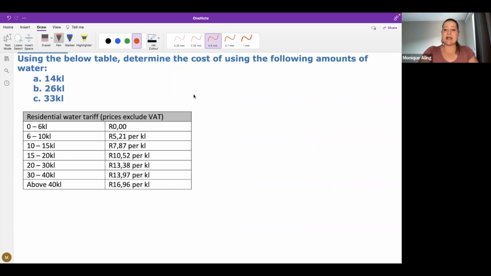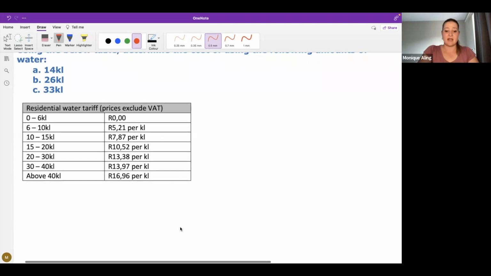Okay, so I see I did not clarify about including VAT. So I'm seeing some answers without VAT added and some answers with VAT added. So that's fine because it means you understand the tariff side of things. So it's just adding VAT or not. I should have specified though to add VAT. So yes, if you didn't, that's not on you, that's on me.